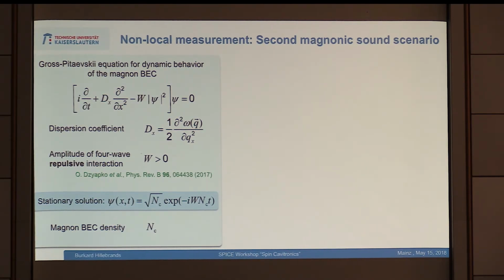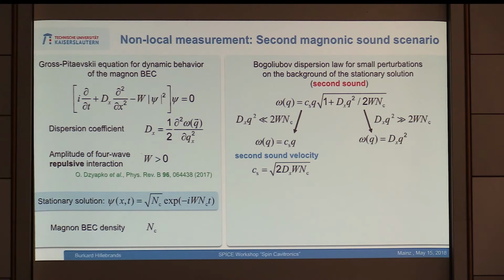Jabko from the Demokritov group has published it here in this paper. They have investigated it, and it fits very nicely to our data. It's a complicated thing. You actually have two of these minima, which you might have seen in the rulers before. There's interaction between them, and what we need to know here is that there is a fairly strong repulsive interaction.